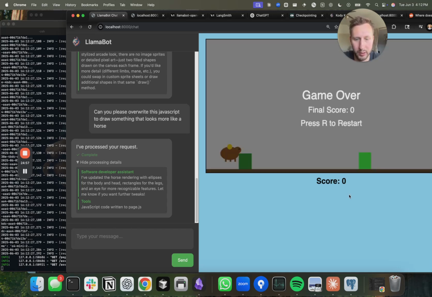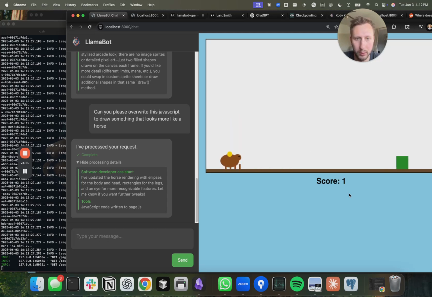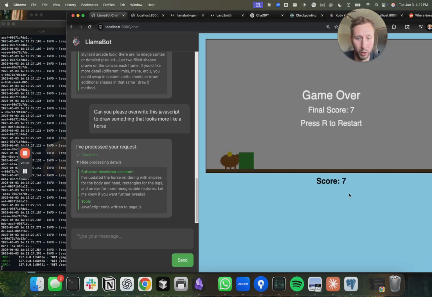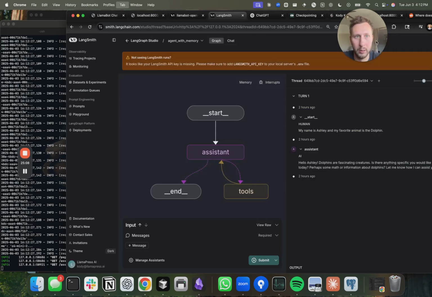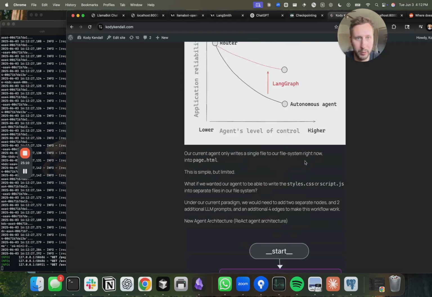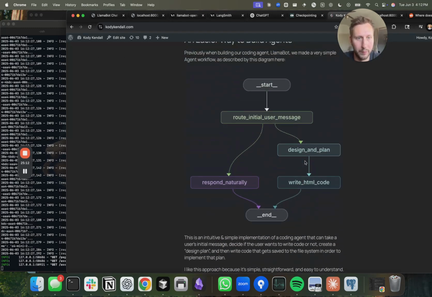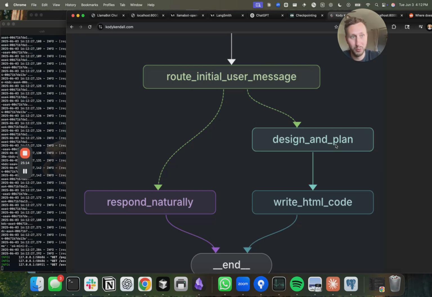This is one of the advantages of doing the tool calling the way we were doing it. We talked about this in the last videos, but if you were to go back and try to implement it to just change the HTML using this old approach, you'd have to make explicitly new nodes, new prompts, new instructions, telling it only go and change the JavaScript, right? So this is a little bit of a way to route the behavior.